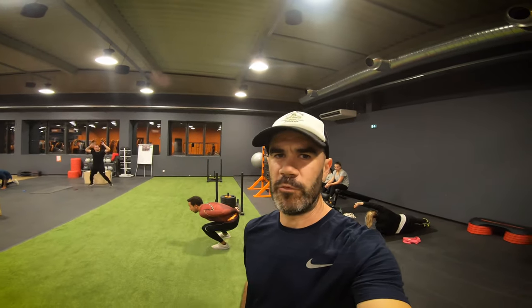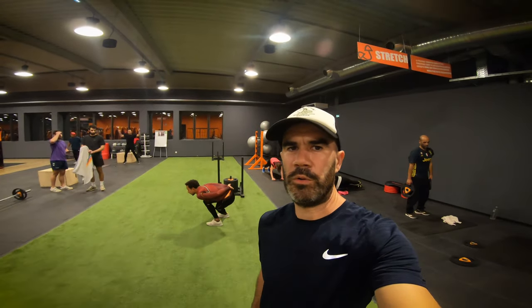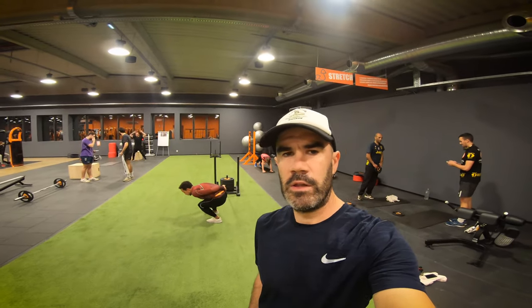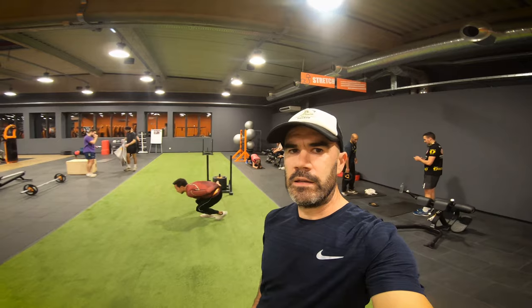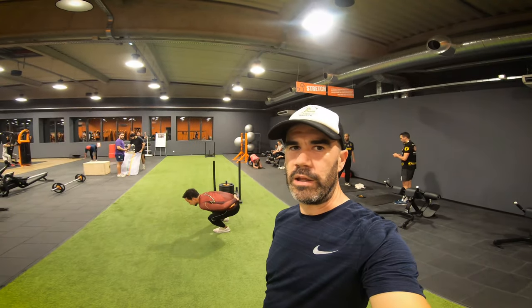We finish the training with some specific work on the corner with the cable, and I will use the cable with extra weight. So here it's like 140 kilos. It's 140 kilos plus the machine, and it also helps a little bit like the elastic or the rope. Really good exercise to finish the training after the weights.